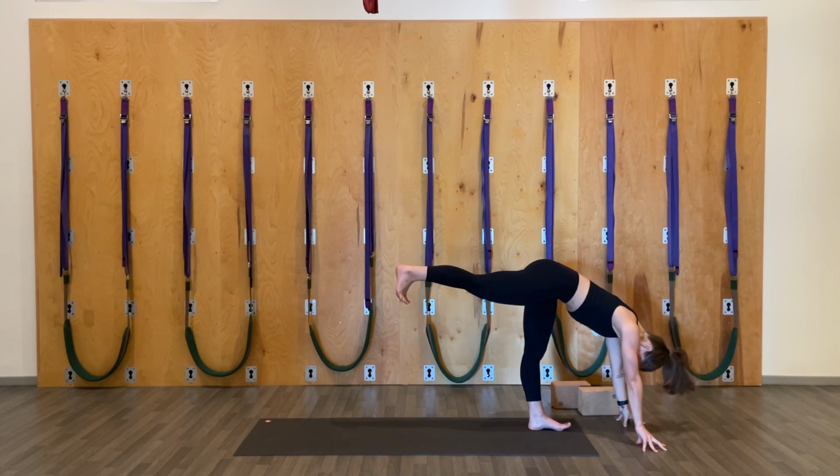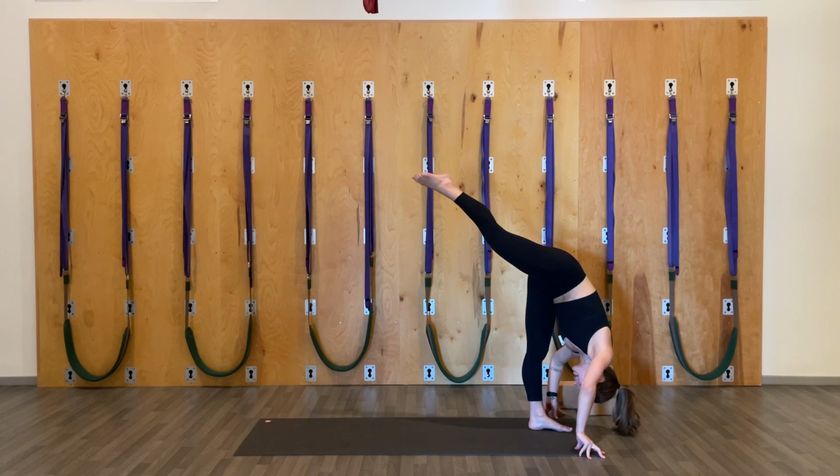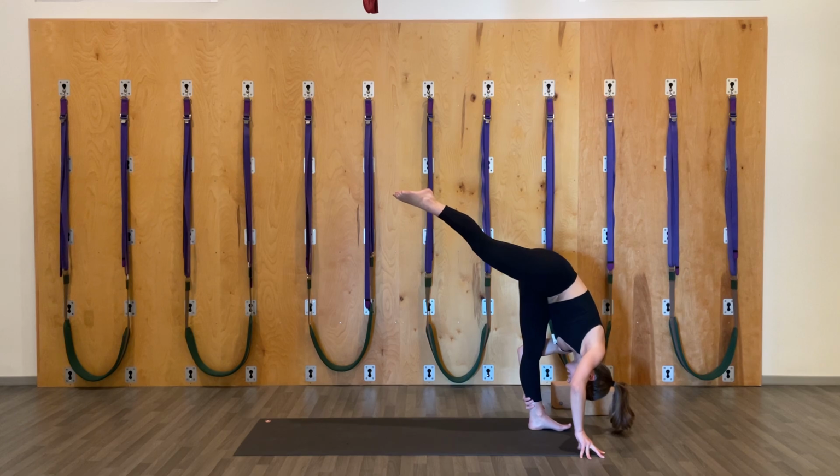Right leg lift, flex your foot, and look back at your toes. Feel your left hip crease pull back. Walk your hands back a little bit, standing splits. Kicking your right leg up nice and high, maybe grabbing your left ankle and pulling forward. Squeeze your low belly, feel a little twist to the left.